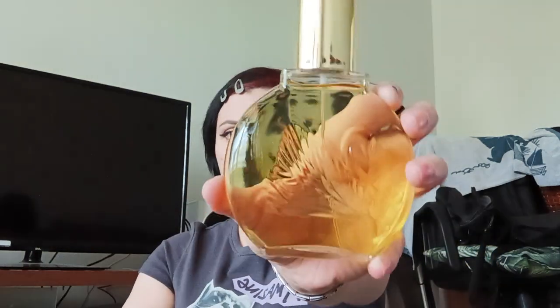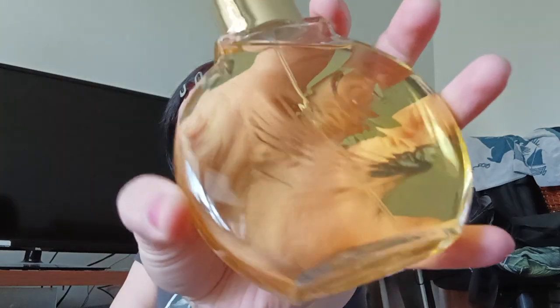Vanderbilt by Gloria Vanderbilt — I've heard many people call it their favorite work fragrance. I took the cellophane wrap off all of these to save time. I have always loved the bottle; it is so gorgeous. It has a beautiful swan embossed in it — super classy and beautiful. I'm also a fan of yellow flowers so this will probably go well for me. It has a nice cap that says Gloria Vanderbilt and your standard atomizer. This is a 100 ml bottle and I think it's stunning — simplistic but beautiful.